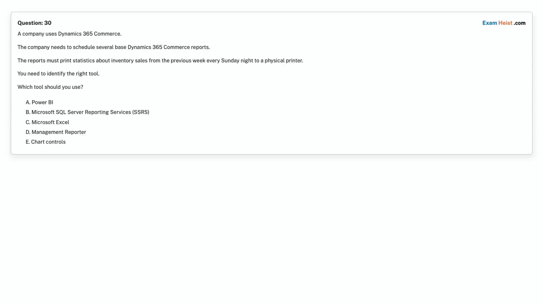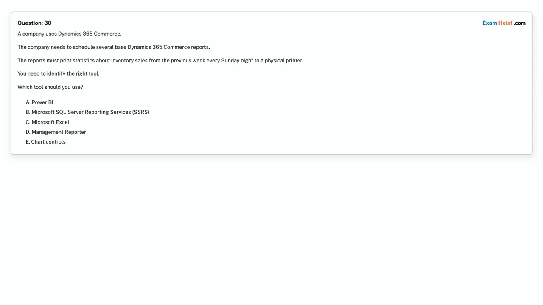Question 30. A company uses Dynamics 365 Commerce. The company needs to schedule several base Dynamics 365 Commerce reports. The reports must print statistics about inventory sales from the previous week every Sunday night to a physical printer. You need to identify the right tool. Which tool should you use? Option A, Power BI.